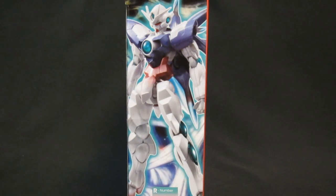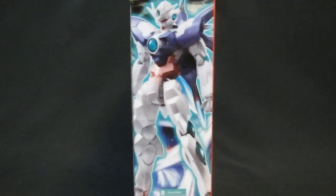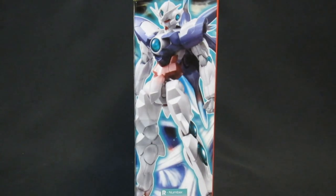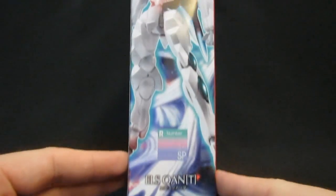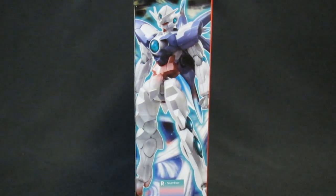Quick look around the box now, where you can see on the side that you're going to have that alien-looking form there, mostly white there, with just the blue in the upper body to go along with the red and that nice green. We'll see how much of it is going to be clear, but it's always great to see these. These ones you won't see on retail shelves normally, but when you've got them side by side there it just shows off the side, very well done packaging.